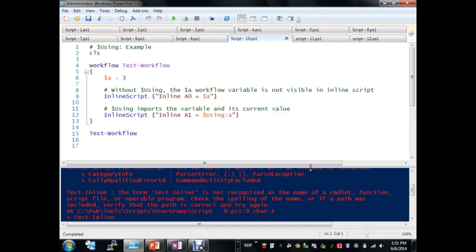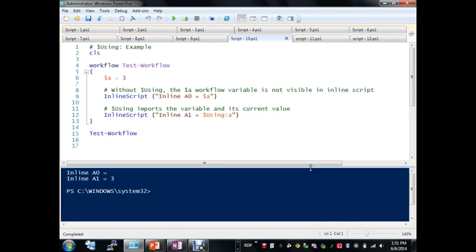So if I run this, just like I said, A0, nothing. It's null. So in the first one, if you were to declare another A to be like 5, it would print out 5. If I did it inside the inline script, it would be 5, and then the next one would be 3. Yep. That could be fun troubleshooting. Yeah, like I said, you can really shoot yourself in the foot if you're not careful.